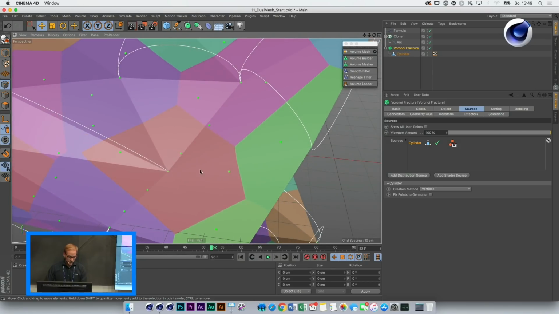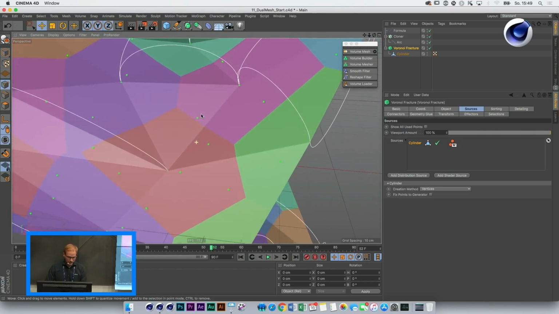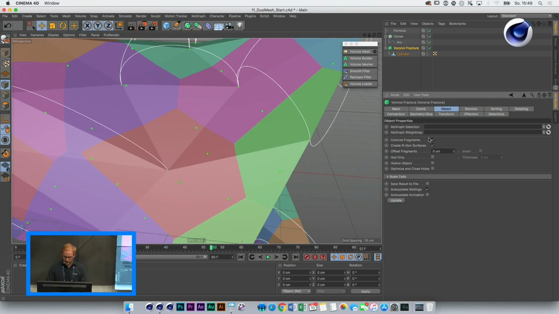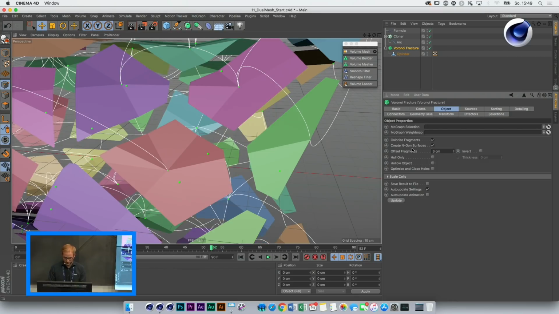And the Voronoi algorithm then creates a cut directly in the middle between those points. So I've got a point here, and I got a point here, and here is the cut in the middle. I've got a point here, and I've got a point here, and here is the cut in the middle. That's how it works.